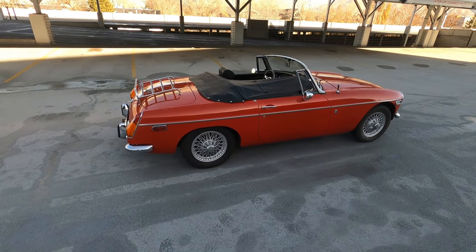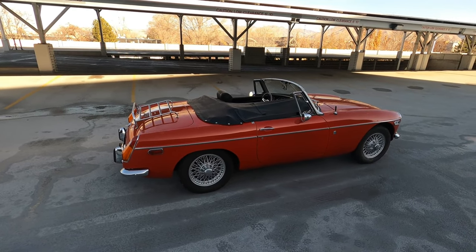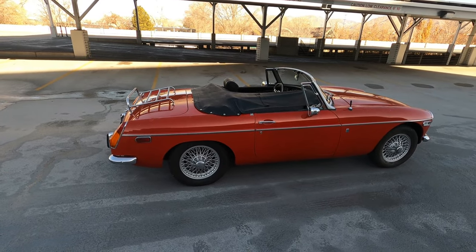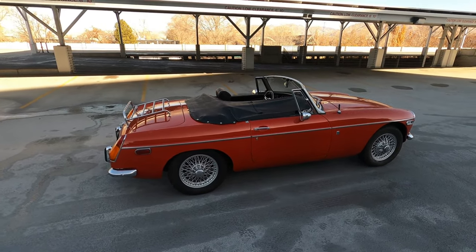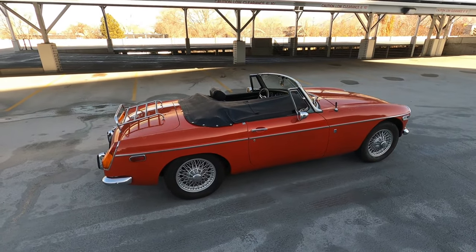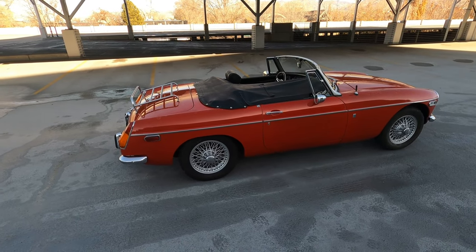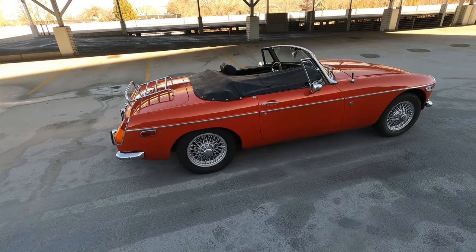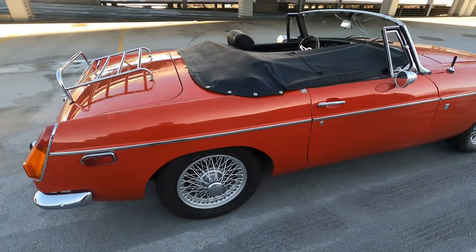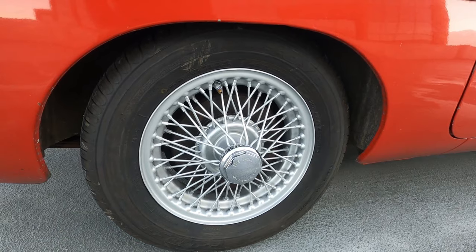The thing that brings most people to old British cars is they're just gorgeous. The lines, the proportions, the simplicity are just absolutely wonderful, and this is a really good example. This is a 1972. MGBs came in a couple of different major formats. They all look the same on the outside, but there were some significant changes. One of the biggest ones is that this car has real wire knockoff wheels.